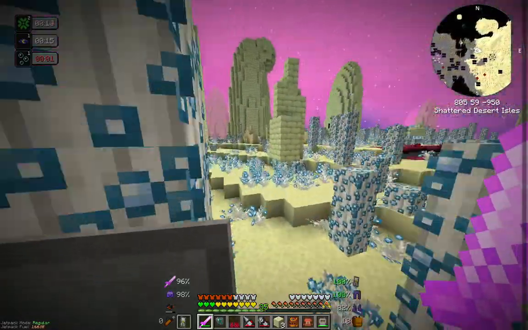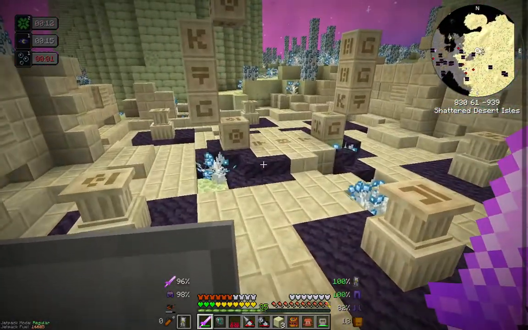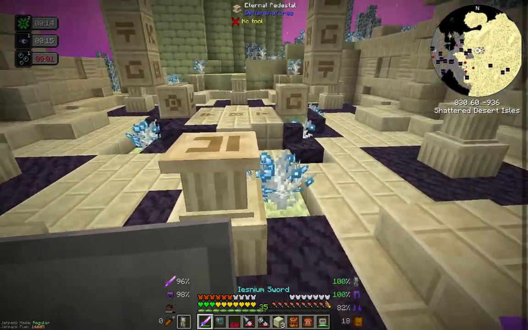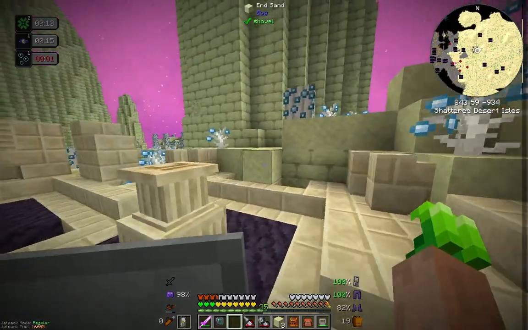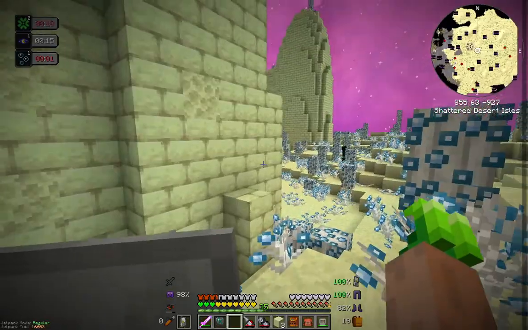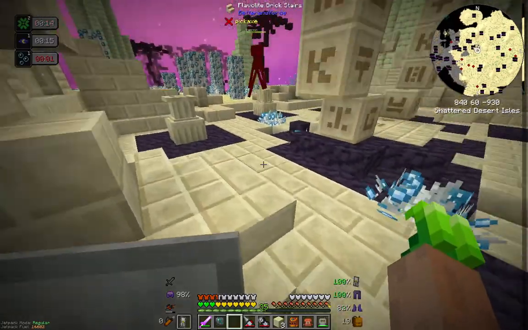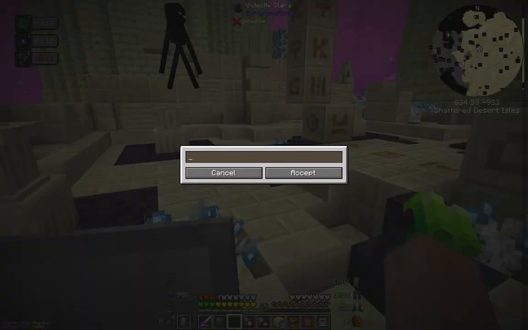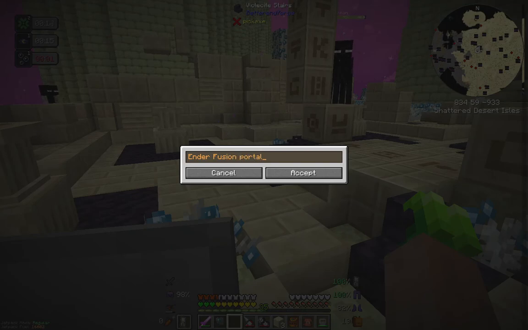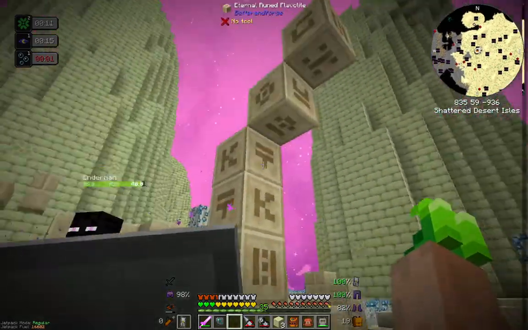Right, let's have a quick look. What have we got here? Oh, this is that. This is what it was talking about with the temple thing. That can go away for a minute. Yeah, the fusion thing. Okay. Let's add a waypoint here, and keep this thing marked up.